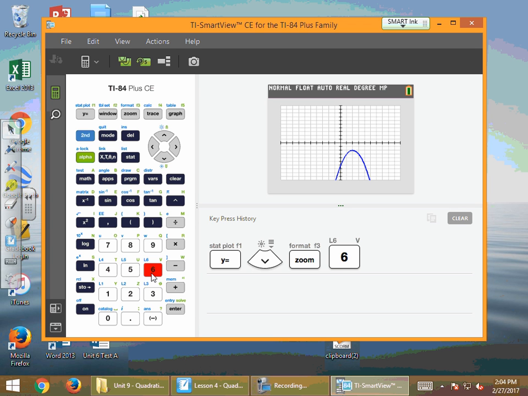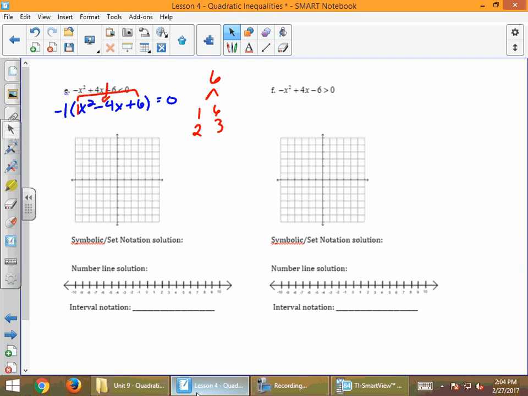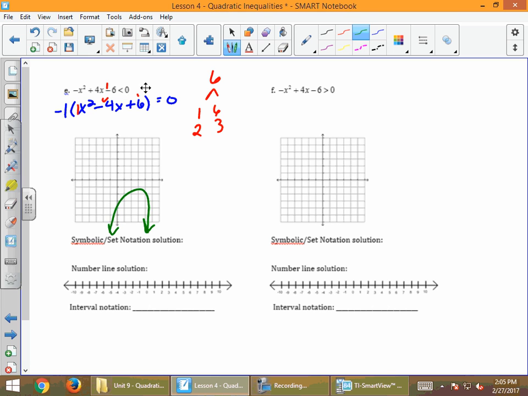So what do I notice about this graph? It doesn't even touch the x-axis. So are we going to have x-intercepts? No. But we can still answer this, because we want to know where part of this graph is. I'm going to erase this stuff so you can see it. Go ahead and graph it. It looks something like this, a rough sketch. That's the graph we got.